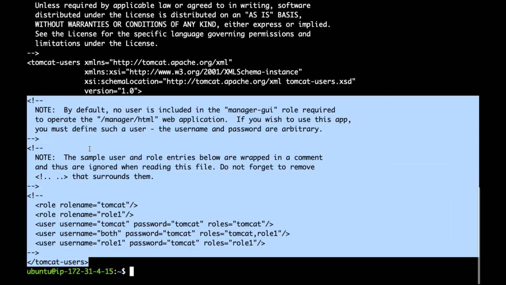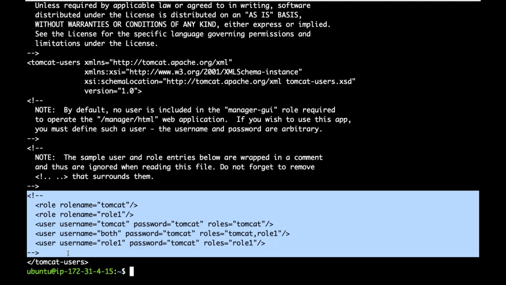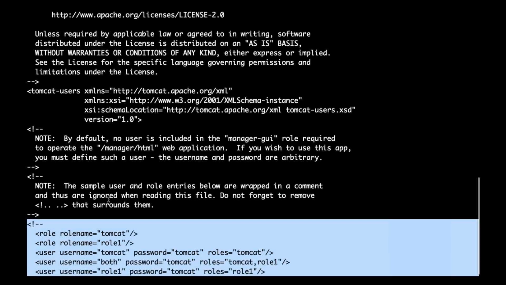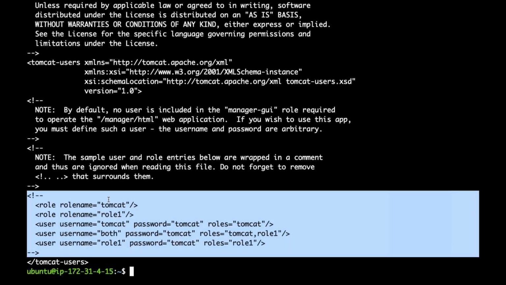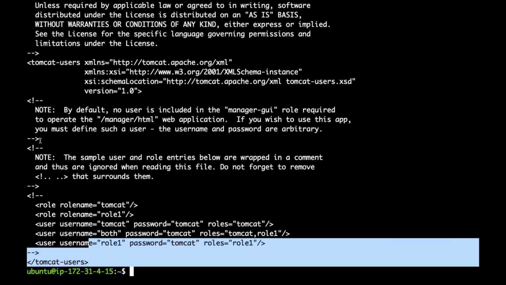Now I don't have any user, everything is commented. Now can I create a config map with this file content, and can I mount the config map to this pod so that whatever I have in the config map file will be reflected in this file once I do that?